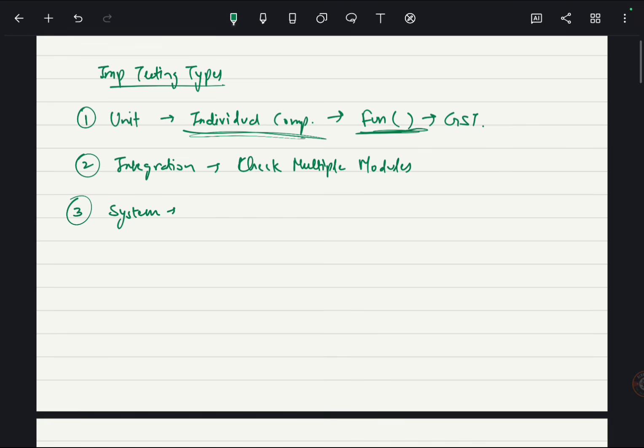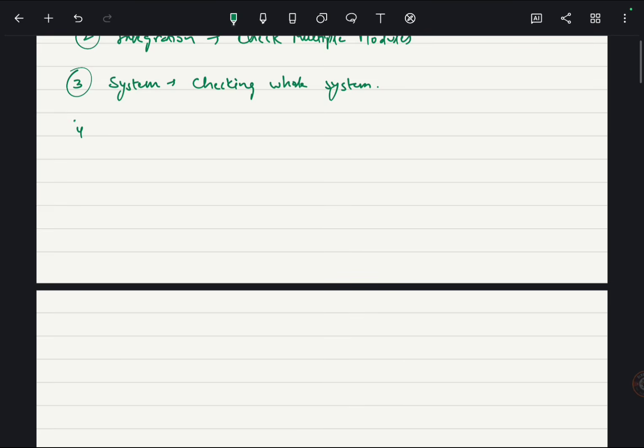In that we will check the whole system. And last one is UAT, or user acceptance testing. Here we will check whether business requirements are met or not.